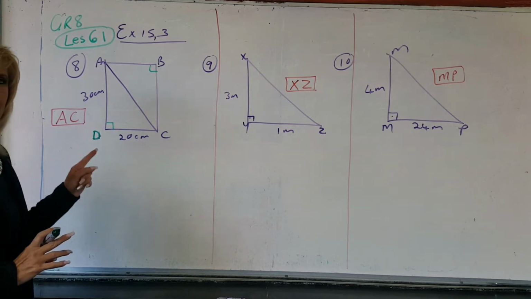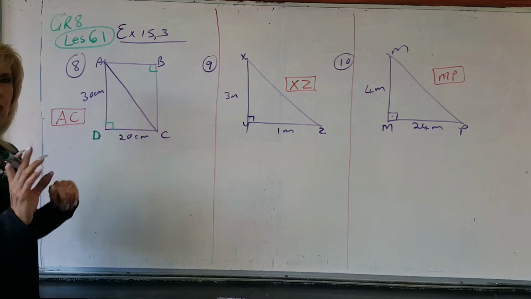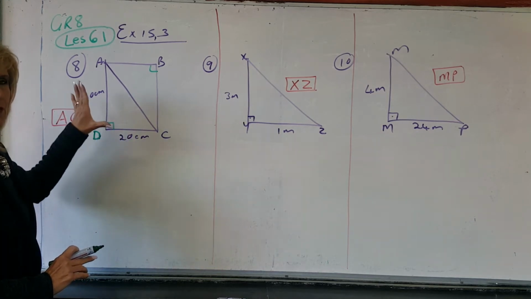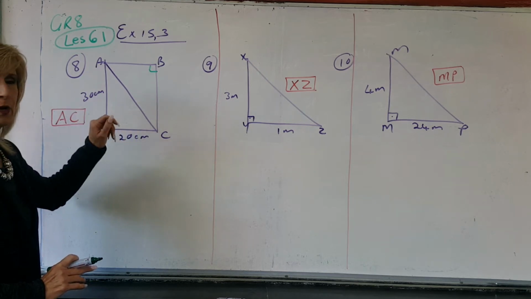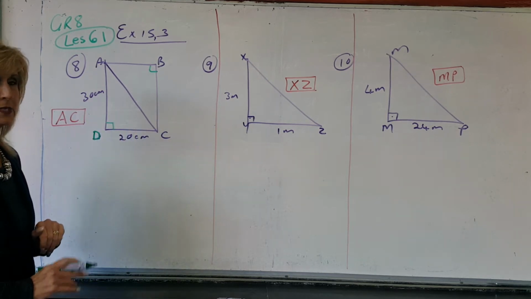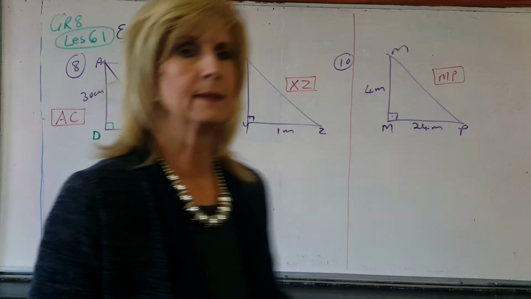So waarom gebruik ek Pythagoras? Want twee syde is gegee en ek wil die derde een uitwerk. When do I use Pythagoras? In a right angle triangle, if two sides are given, I can find the third one using Pythagoras. Dis waarvoor jy hom gebruik. Dan is daar die storie van optel of aftrek.